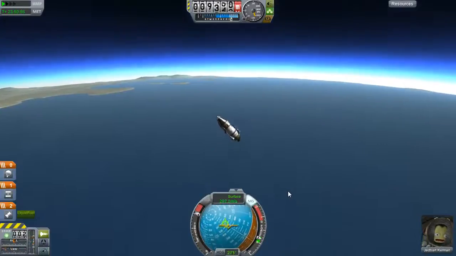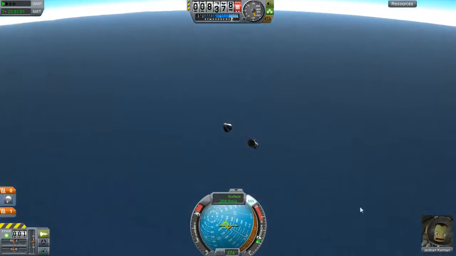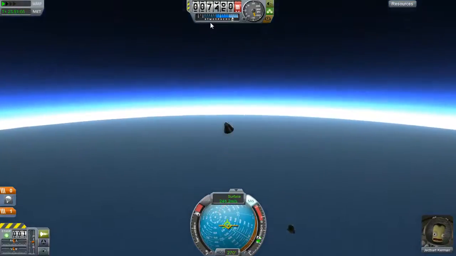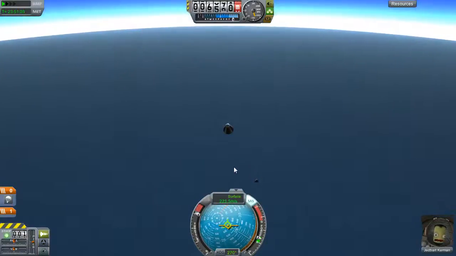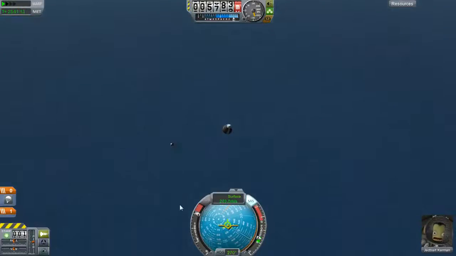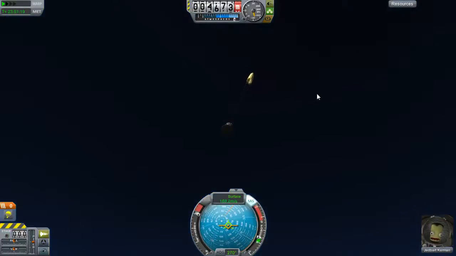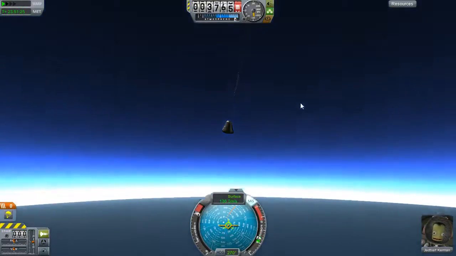Now we'll say goodbye to that stage, because we don't need it no more. And around 5,000 I will deploy the parachute. Now this will hit 0 when I land because I'm landing in water and that's sea level. And just open up parachute, goes into drogue mode. Oh, so fancy. Slowing ourselves back down.